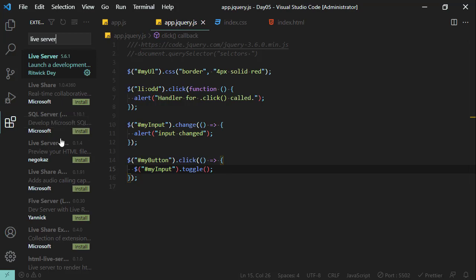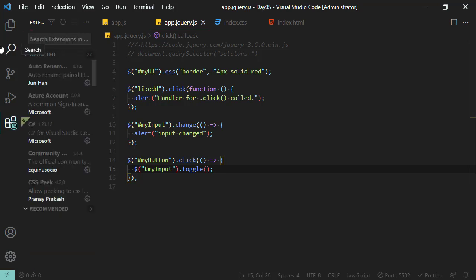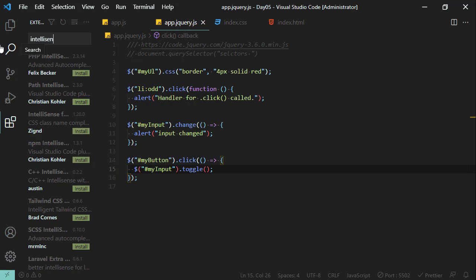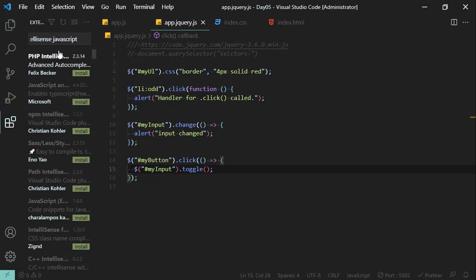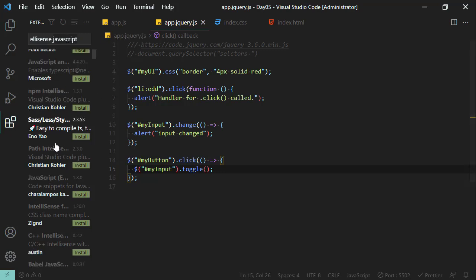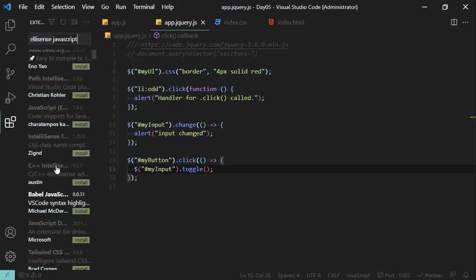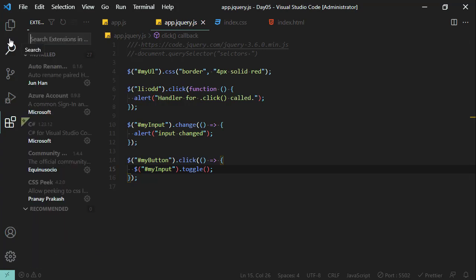Or you can always go to extension and say IntelliSense. So one of the extensions for JavaScript is going to help you probably with that as well. So I'm seeing a lot of PHP and other technologies. Let's figure out that extension. Okay.